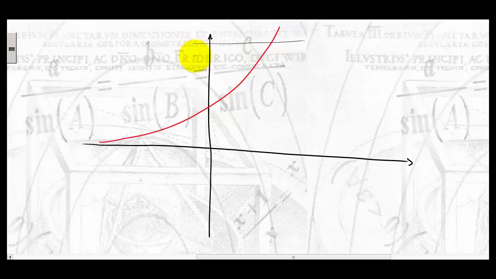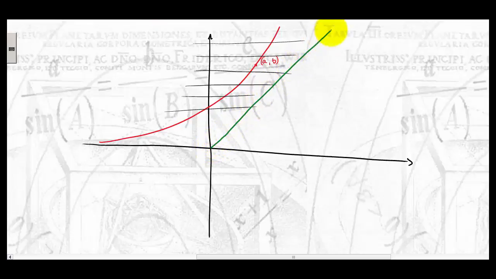So suppose you look at the graph of a function like this one, for example. Now this is a one-to-one function, right? Because it passes the horizontal line test. If it's one-to-one, therefore it has an inverse, okay? Now suppose you have a point right here that I'm going to call (a, b). We know how to find a point on the graph of its inverse. You need to use the line y equals x, right? And this a and this b, you have to send them. A has to go on the y-axis and b on the x-axis, right?